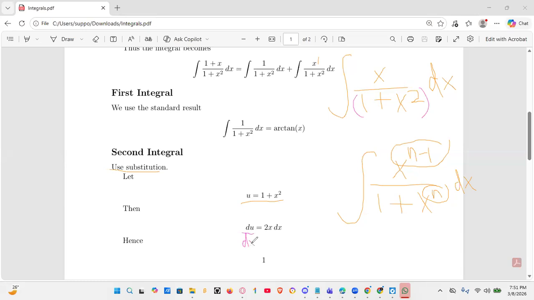So we can see over here we had a dx. What happened there was we multiplied across by dx in order to get rid of it, and then it's on the other side. So multiply both sides by dx. This will be useful because we'll substitute this into our integral. Now we have a dx over here, and that dx and that dx are exactly the same. So I can say dx is du over 2x.